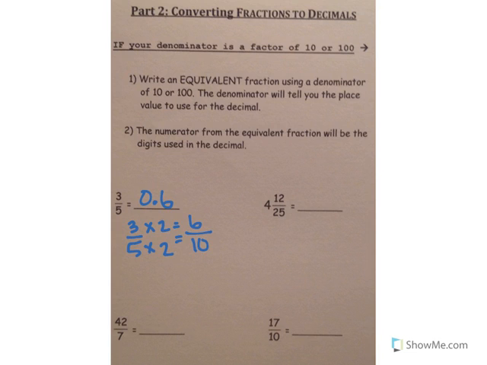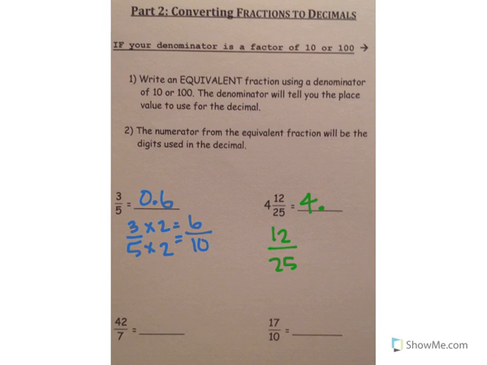Let's look at a mixed number, 4 and 12/25. Automatically I know that the 4 is my whole. It's a whole number. It's not the part of the whole, so it goes before the decimal. I don't have to worry about it, but I do have to worry about the 12/25 and how I'm going to represent that after the decimal.